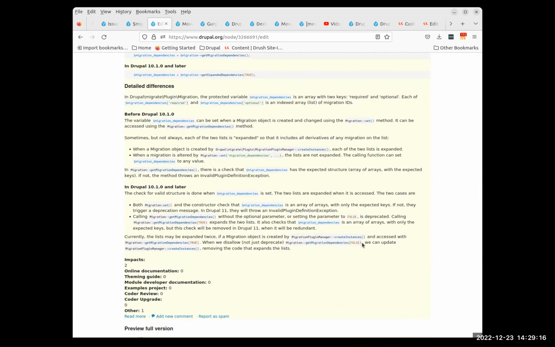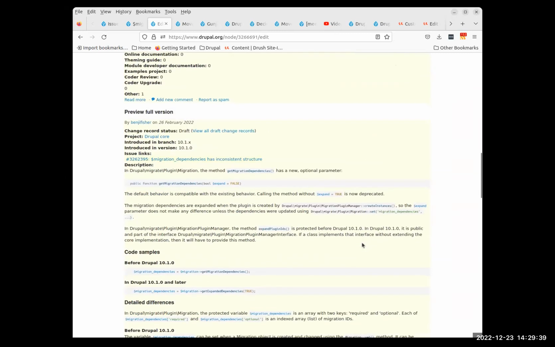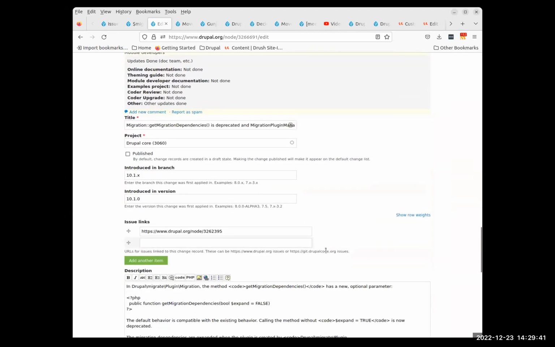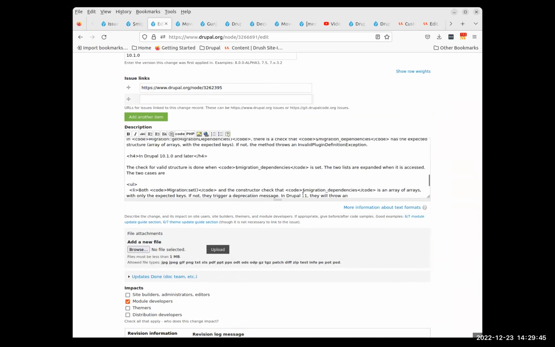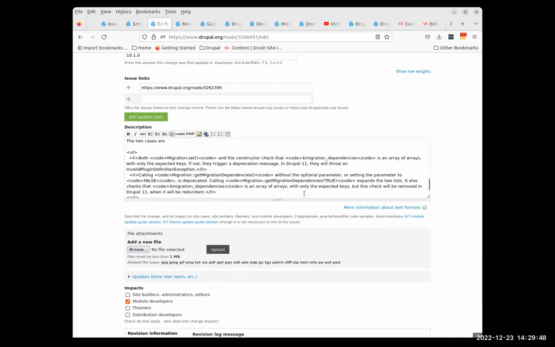Or I guess it's not entirely a parallel construction, but anyway, I was using the word specifically in two places. But do you think it would make sense to strike the two just to say the cases are? Because you have already the two lists are expanded, so the two is already there. Strike the word two. Then it would be shorter, but still a lead up to the list.